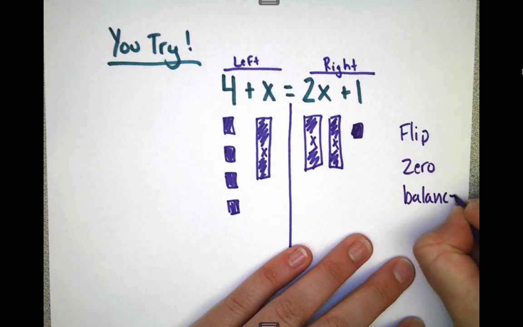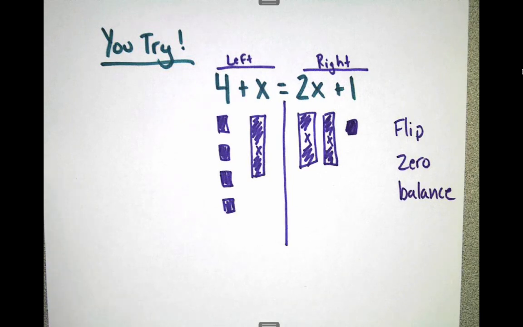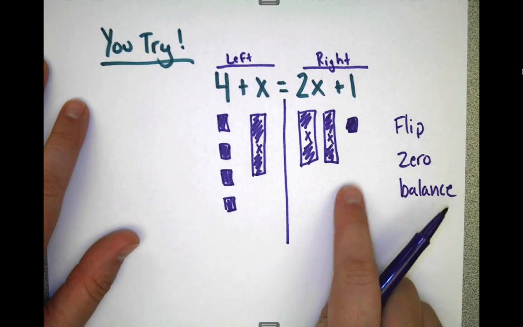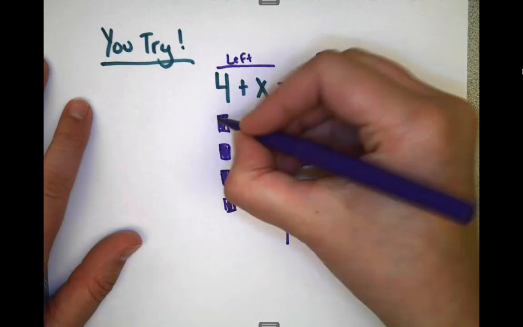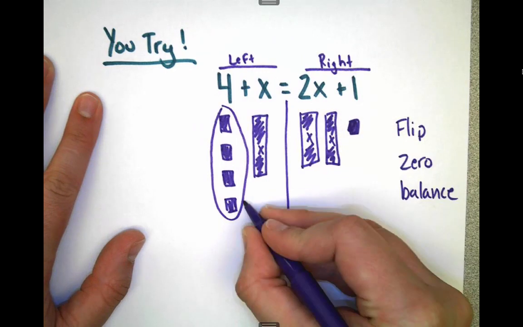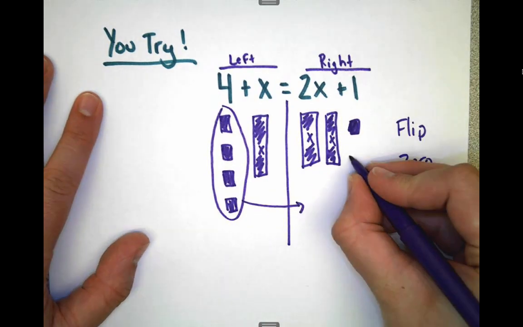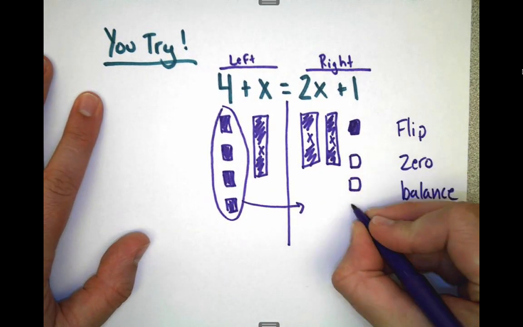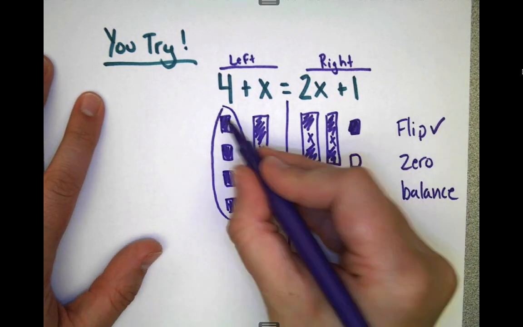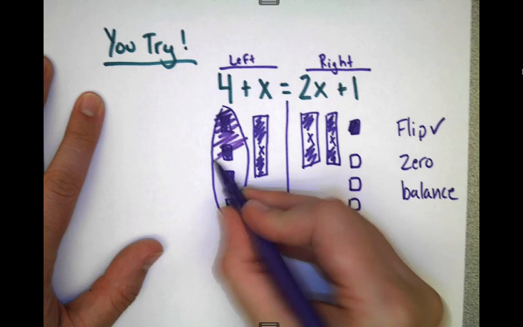Now this one's going to be a little bit of a tricky one, because typically what we've been doing every time has been taking the little units and flipping them over to the right. So I'm going to guess a lot of you probably did that, and that's fine. I'm going to do the same thing as you. I'm going to take these 4 units, move them over, so that we have negative 4. 1, 2, 3, 4, and that'll be my flip move. That'll get rid of these, so I better cross them out.